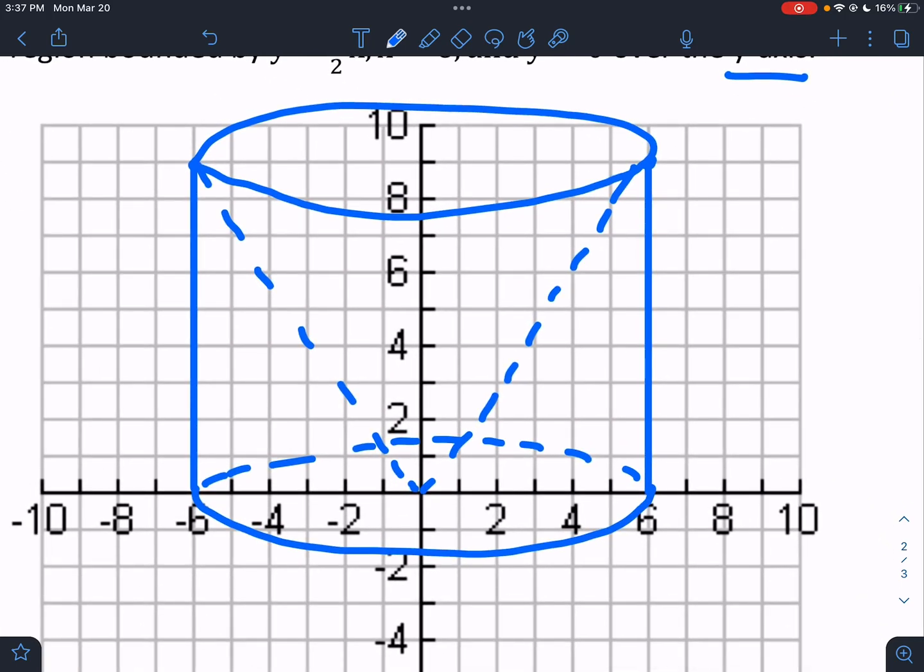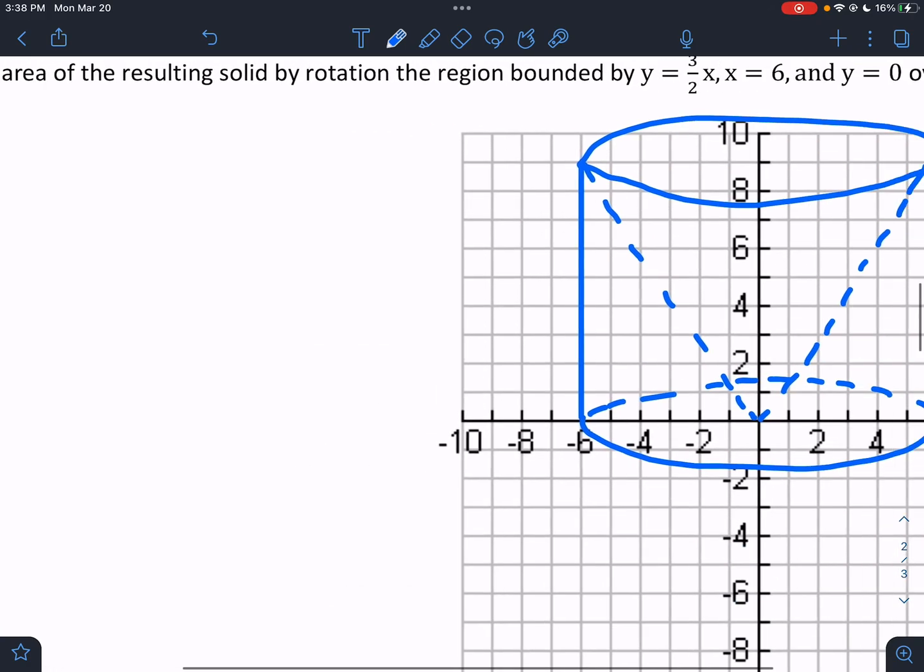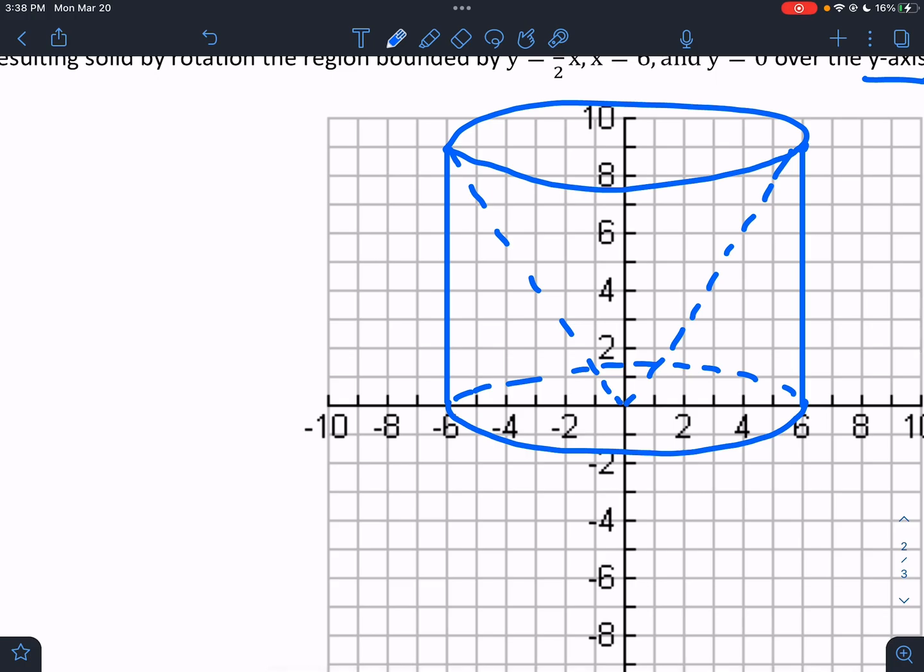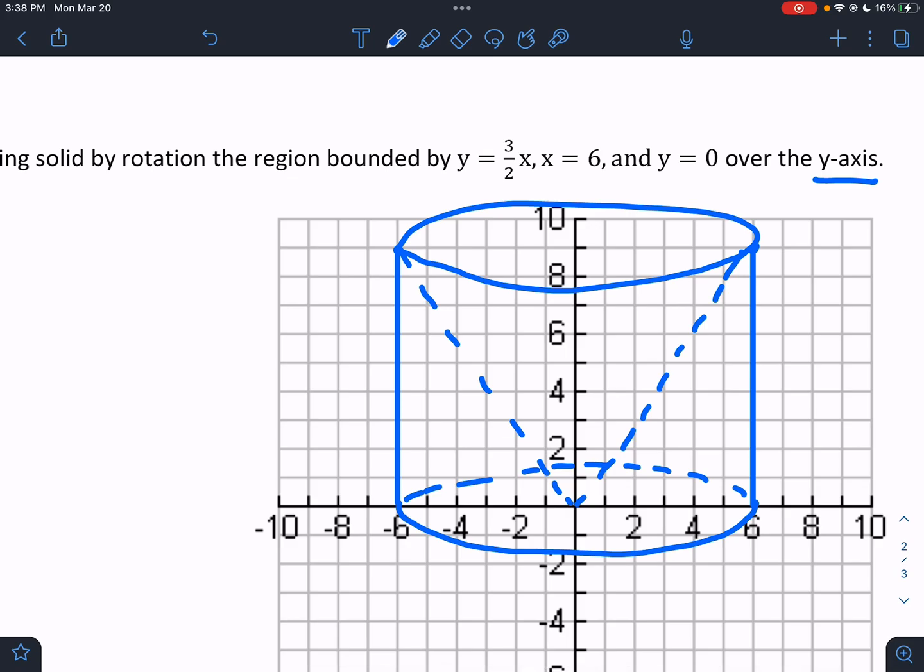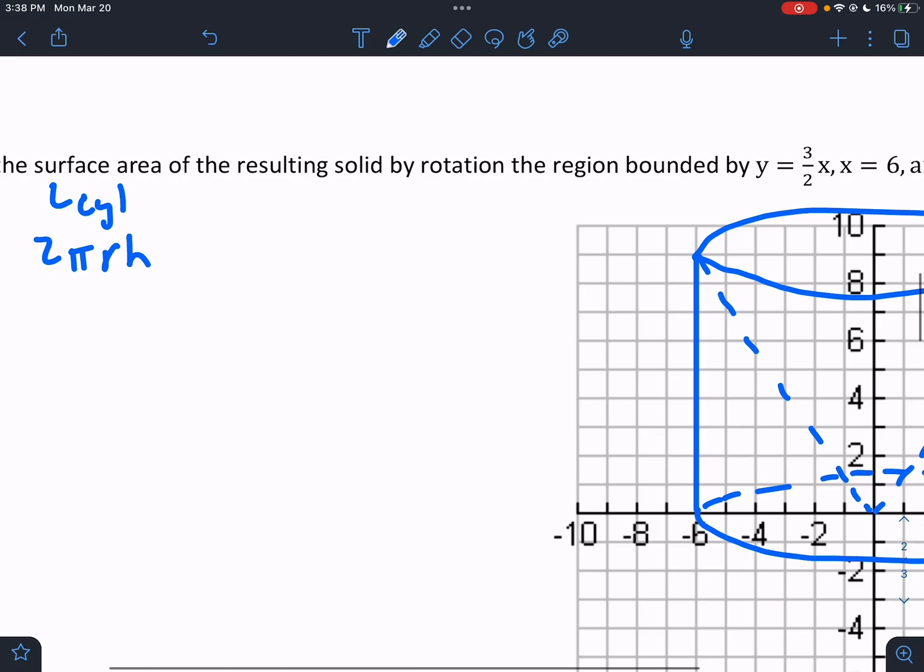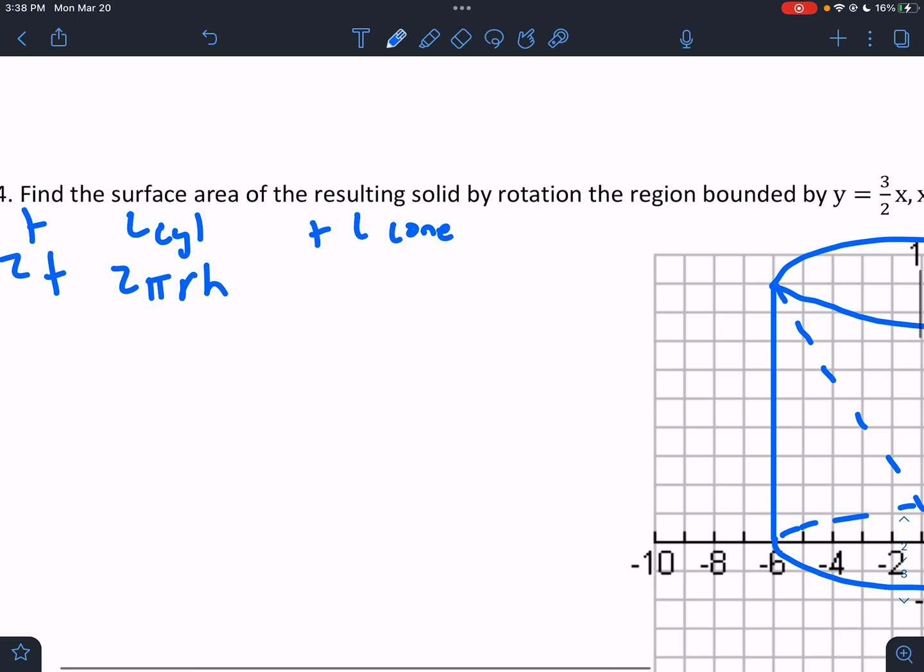You have to imagine all the surfaces you can see and touch as if you were painting this object. So if I said, hey, I need you to paint my object, and I handed you this, what would you have to paint? You would have to paint the bottom, which is a circle. That would be pi r squared on the bottom. You would have to paint the outside part of the cylinder. That's the lateral of the cylinder. So this is the base. You'd have to paint the lateral of the cylinder, which is 2 pi r h. And then what else would you have to paint? Well, there's no top base, so we're not painting the top. But, like, if you were having to paint the inside, what shape would the inside be? It would be the lateral of the cone. That's another surface you could see and touch here. Well, that is pi r L. So those are the numbers we need.